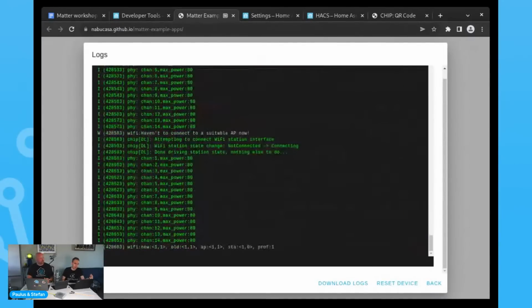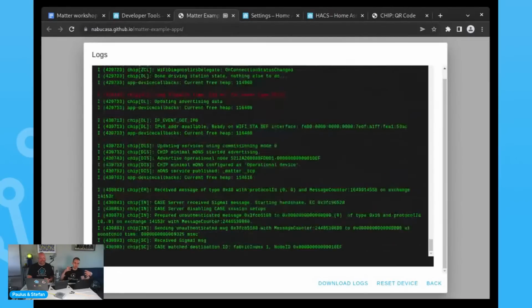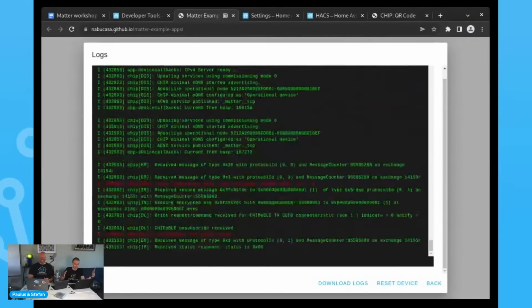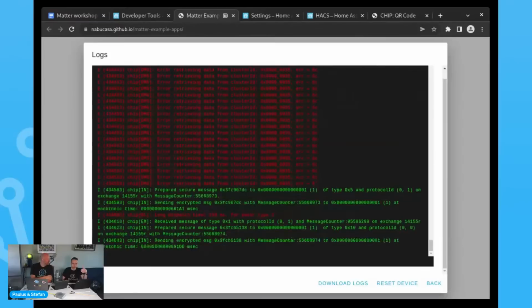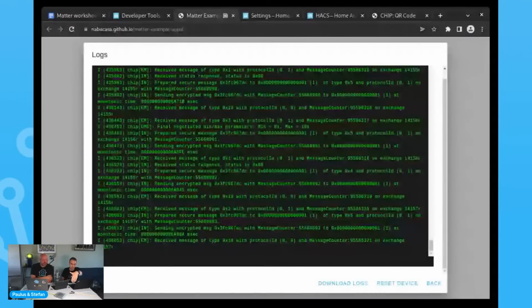Yeah. So what's happening now is really a quite involved step. It's like a 20-plus-step process. So it gives it the Wi-Fi information, right? That's the first step. I mean, it sets up an encrypted channel over Bluetooth.